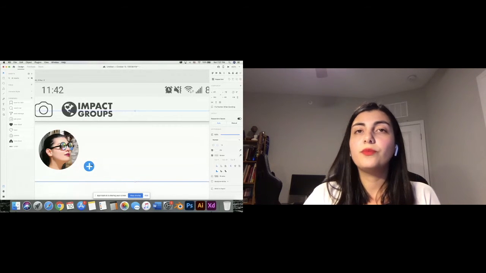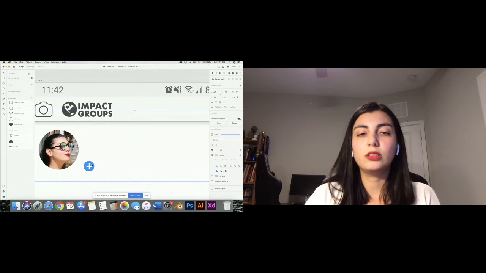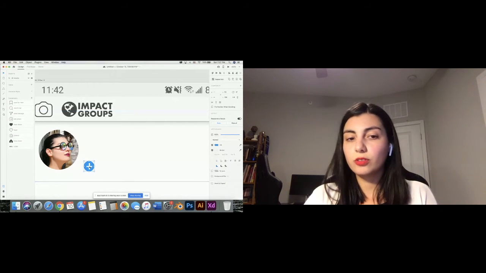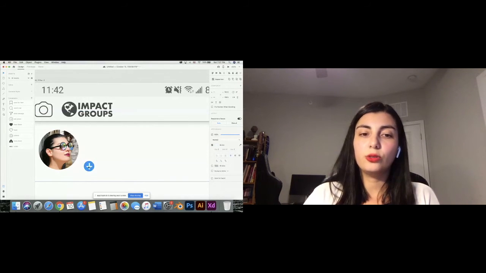If you want to choose 2 things at the same time and drag them both, you have to click one and hold Shift, click the other. So I chose one line, then I hold Shift, I chose the other one, and then I can move the whole thing so it can be a little bit in the middle. All right.